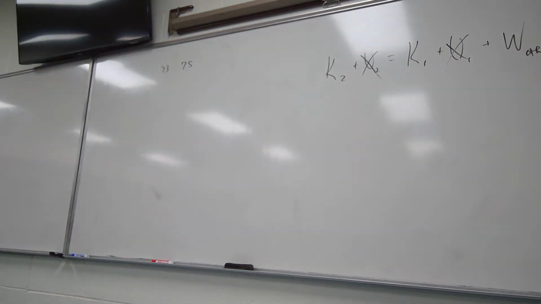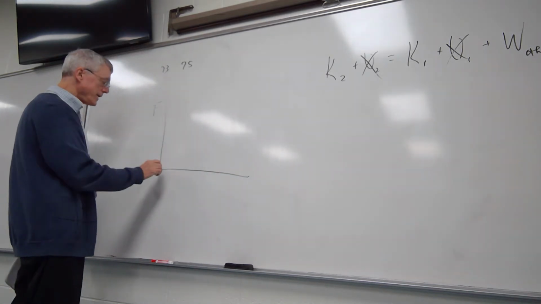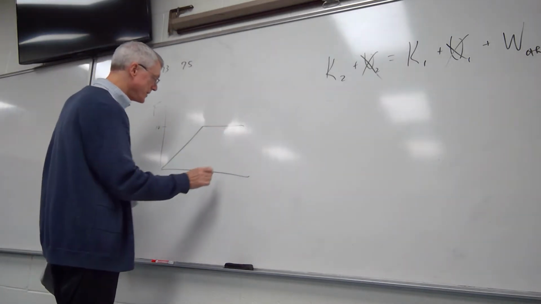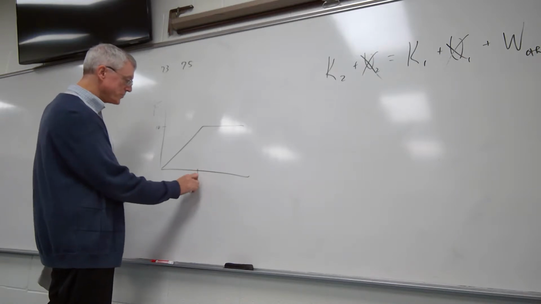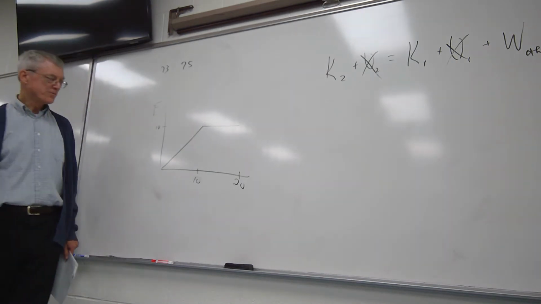Is there a graph with this one? Yes. It's force and distance, and it goes up to what, 10? All right, here's my force distance graph, and it goes from here up to here, where that's at 10, and it goes across there. This was 10 and that was 20, yeah. Is that kind of what it is? All right, go ahead and read.